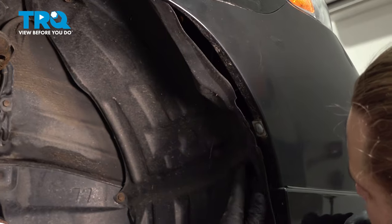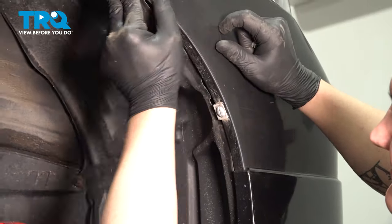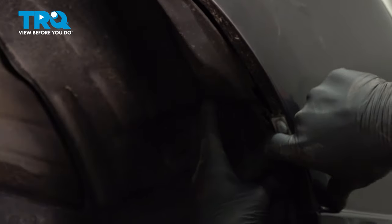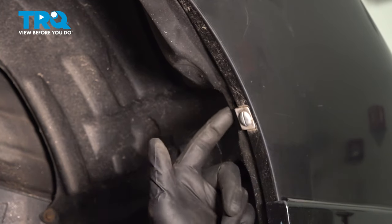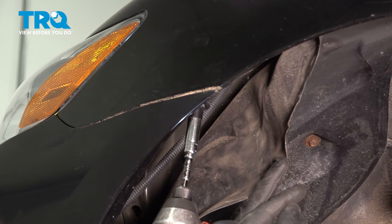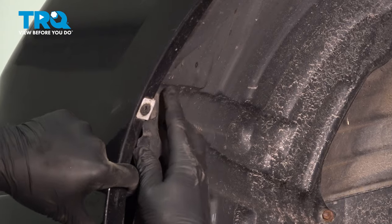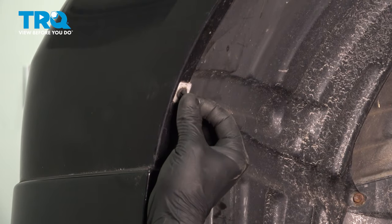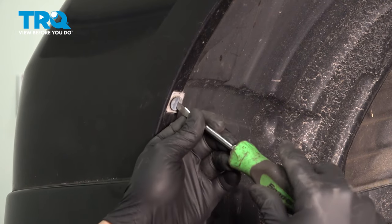Pull the fender liner over and tuck it into the front bumper. Install this clip through the hole. Ours doesn't exist. Do the same thing on the other side. Install the clip.